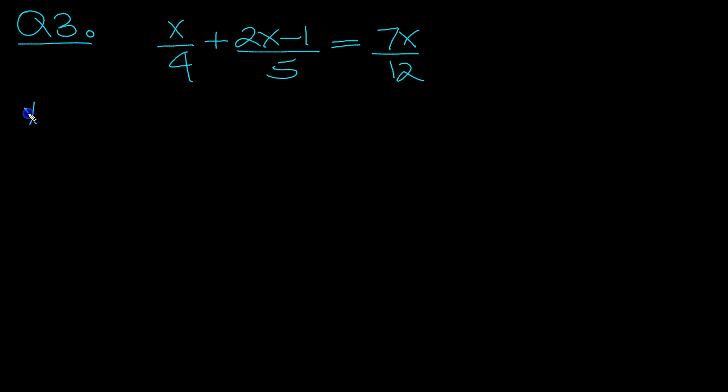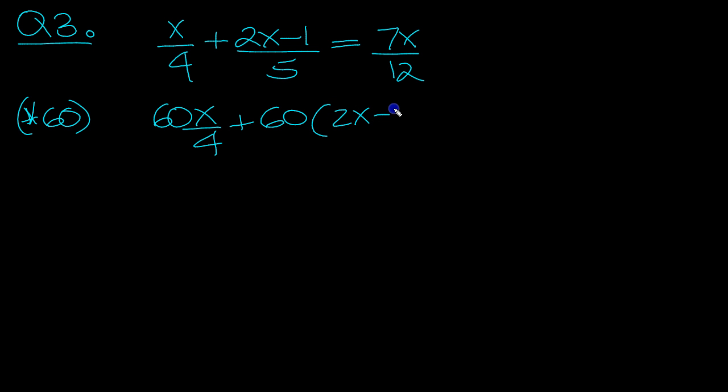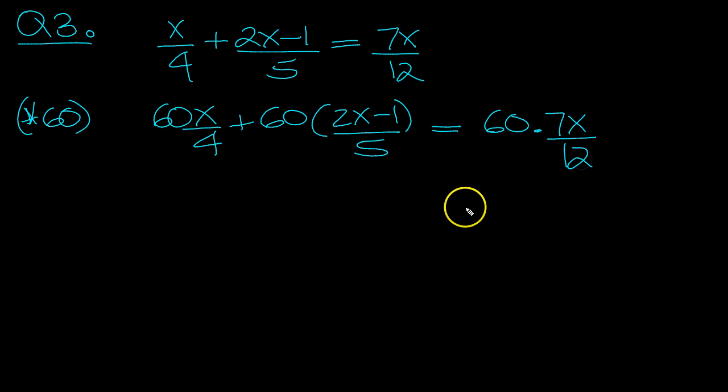So if I times by 60 all the way through, I'm scaling up this equation by 60. So 60 of the first object, plus 60 of the second object. With more than one term, put a bracket. You always do that. So 60 lots of these plus 60 lots of these equals, and then we do 60 lots of these. And you should see by scaling it up by that multiple, all these awkward fractions will cancel out now.